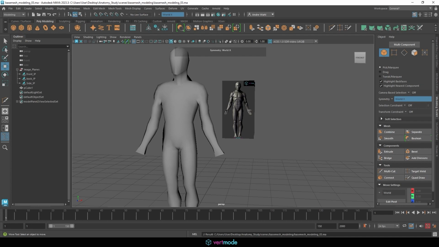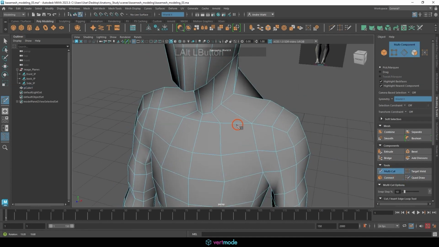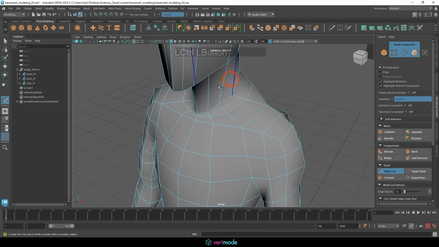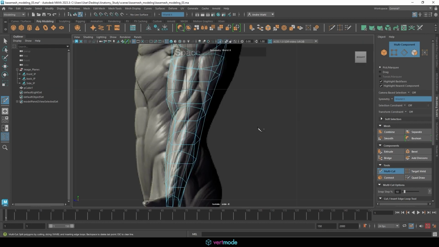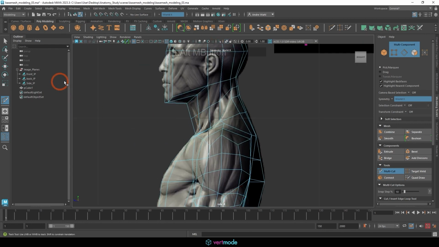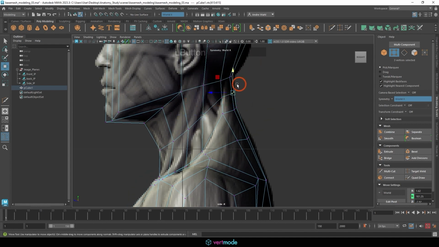The last section I want to do is the neck here. We want to get a little bit more detail to the neck. So we're going to come in and add a multi-cut here to the base of the neck and to the center of the neck. And then we're going to take some time here to adjust these. So we'll start on the side. I just feel like the side profile of the neck is a pretty challenging one. And just pull these back. This section here is going to be a lot easier than the trapezius muscle that is beneath it.